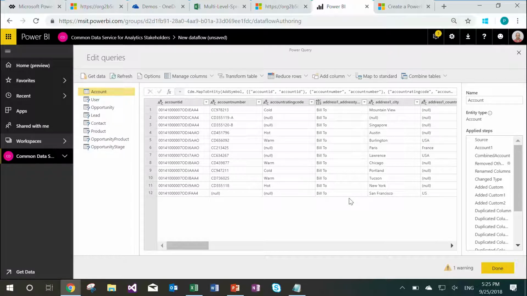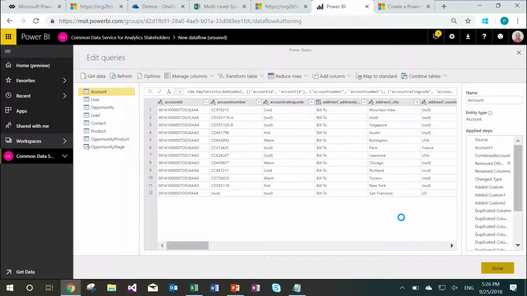Yeah, so it actually worked now. As you can see, we pull 8 different queries by default. Account, user, opportunity, and so on. If we look at the account, for example, we already define a bunch of steps for you. So we take care of all the data adjustments here, and actually Tessa heavily worked on this template a few months ago, so good job. As you can see here, it's already mapped to the account entity type from CDM. So we can just go ahead and say done, and it will create all of those entities for us.